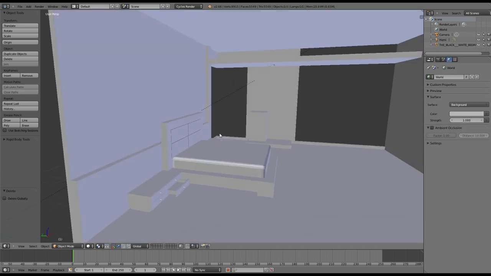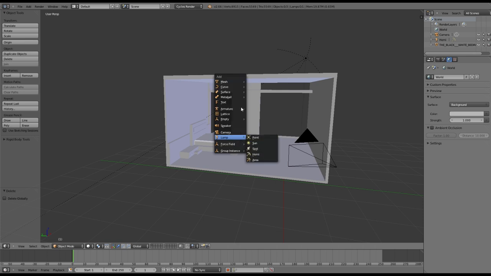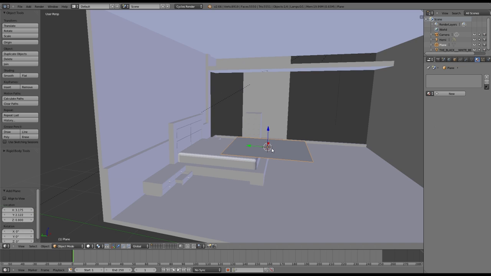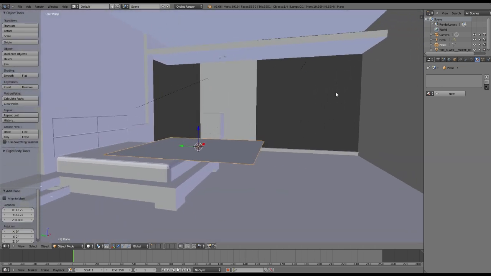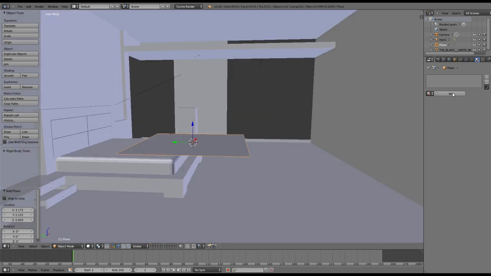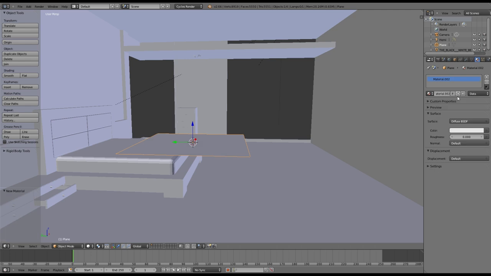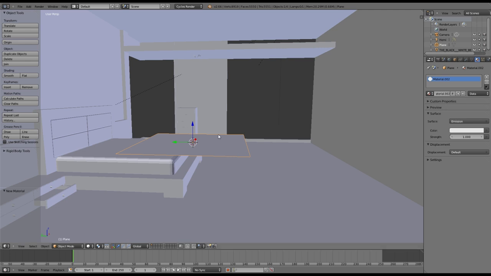Or we can set up an actual emission object. The way we do this is we go Shift A, and I'm going to add a mesh, and I'm going to add a plane. So I'm just going to add a plane mesh. Here it is here. Rightio. And all I'm going to do is get this object to emit light. So I just go Add New Material over here in the Materials. You go Surface, and I want it to be Emission. And now this object will emit light.